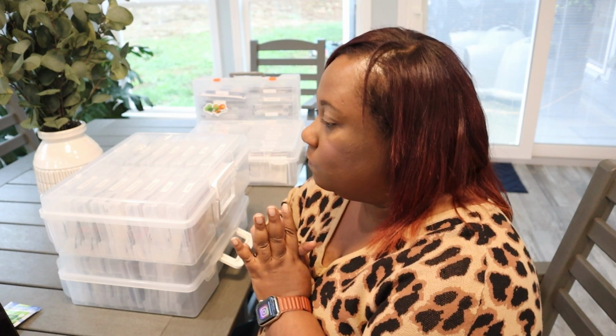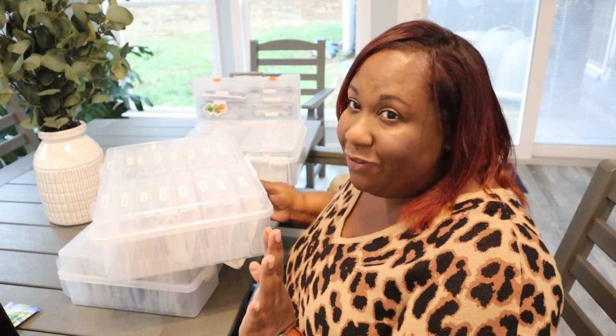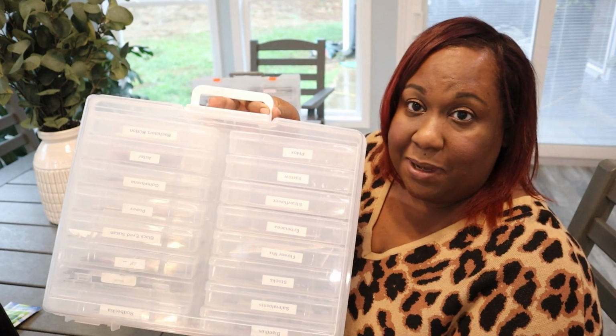What else? So I have all of that laid out. I have, I don't know, like seven packs of cucumbers that were out of the boxes. But let me tell you a little bit about how I organize my seeds. I've showed this before, but in case you're new to me, first of all, I'm in zone 7A in Tennessee. And this is how I store my seeds.